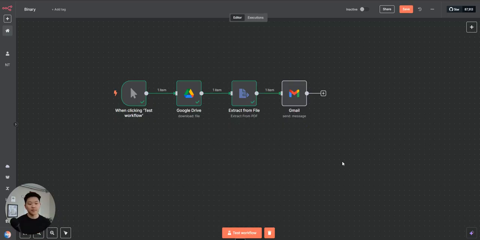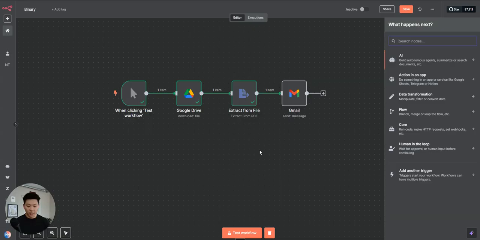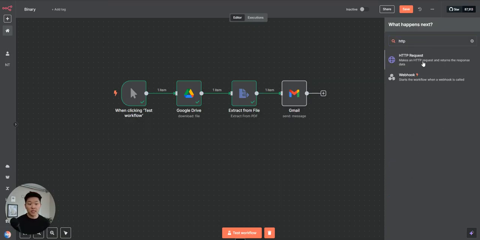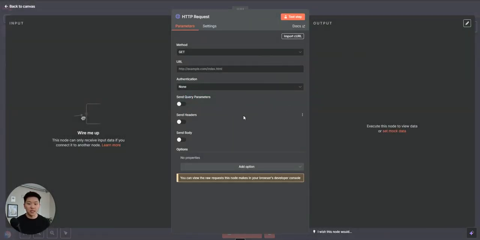So one other thing about binary is it can also be a little bit more difficult to send over through like a webhook or through an HTTP request. I don't want to get too into the weeds right now, but there are still ways to send over binary data in an HTTP request. Definitely check out my product videography video if you want to see. That one was a mess with binary and I had to do some creative things.